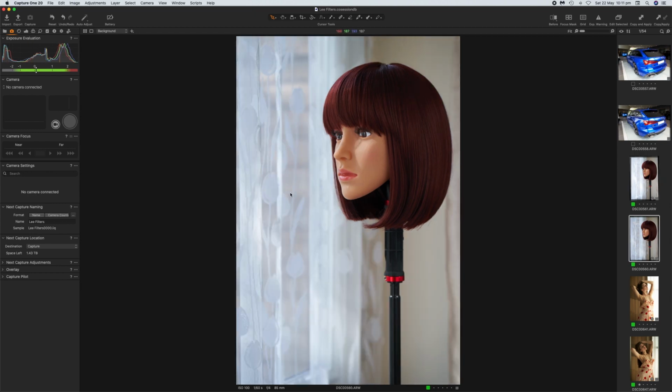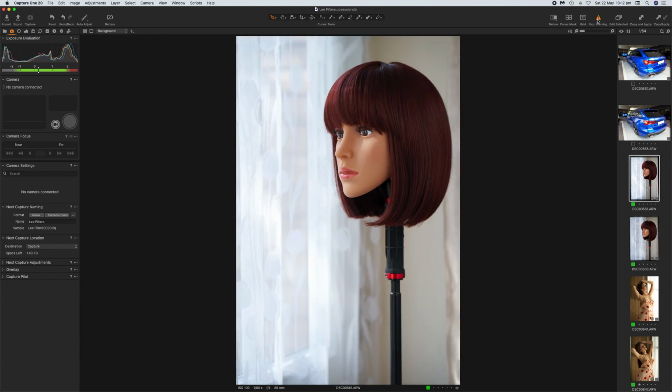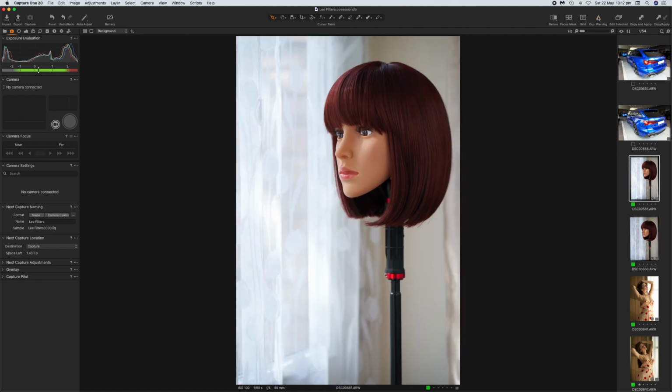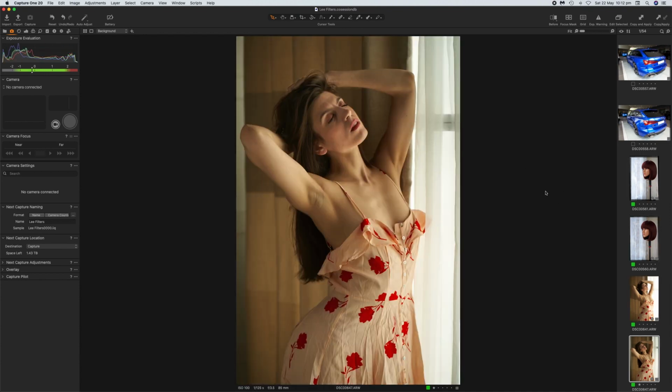So with this shot, again, here's with no ND Grad filter, and here is with an ND Grad filter. As you can see here, if I turn on the exposure warning, we've got a few blown out bits in red, whereas on this one, they disappear, while the mannequin head is perfectly exposed. So in this shot, you can see that all this area here is just distracting and a little bit too bright, whereas with the ND Grad, suddenly the focus is on the mannequin here. So that's just another couple of examples of how you can use an ND graduated filter in portraiture when you're shooting a model by a window.